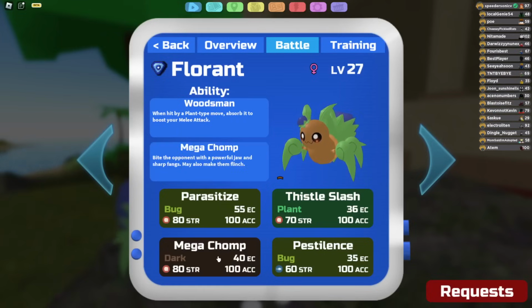And here we have Parasitize, Mega Chomp, Pestilence, and Thistle Slash. You can use Photosynthesis over Pestilence if you want. I just think that Photosynthesis is boring, so I don't want to use it. That's based. And what's something cool is whenever you Soul Burst, you get the ability Power Jaw, which boosts your biting moves by 50%. And fun fact, with this update, Parasitize was changed to be a biting move, so it is actually boosted. And you also have Mega Chomp, which is boosted, and your Soul Burst move is boosted.